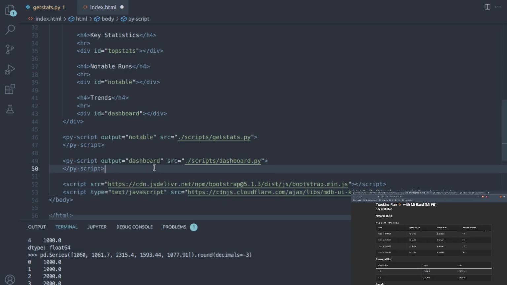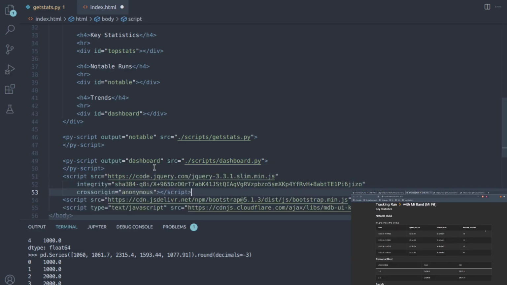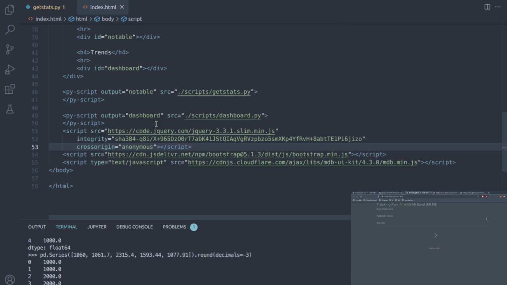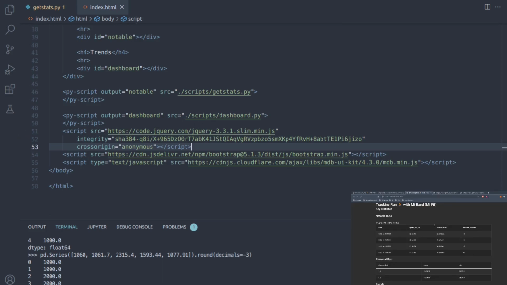You could bring in jQuery if you want, because it's probably easier in some ways. You could use jQuery to just target the element and then fit the numbers in. It's pretty lightweight anyway, so you could bring that in as well. And I think that's kind of it. That's kind of all we need.